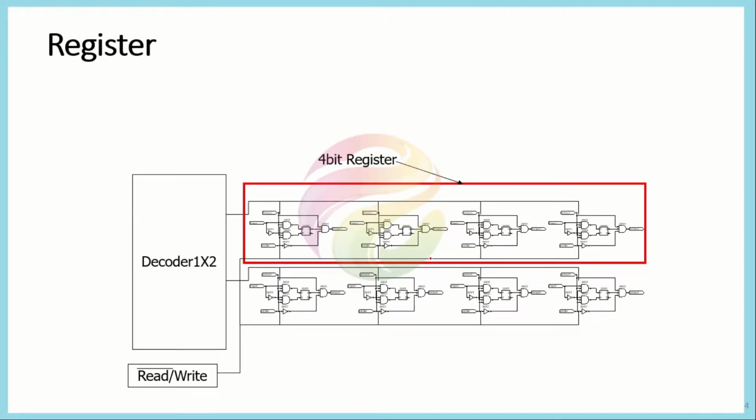Whenever a single bit is saved, we use a combination of these bits to represent any register. Say we have to represent a 4-bit number, then that 4-bit number is represented in the form of 4 bits. This is representing bit 0, this is 1, this is 2, and this is the last bit. In this way a 4-bit register is formed, consisting of 4 different separate binary cells.